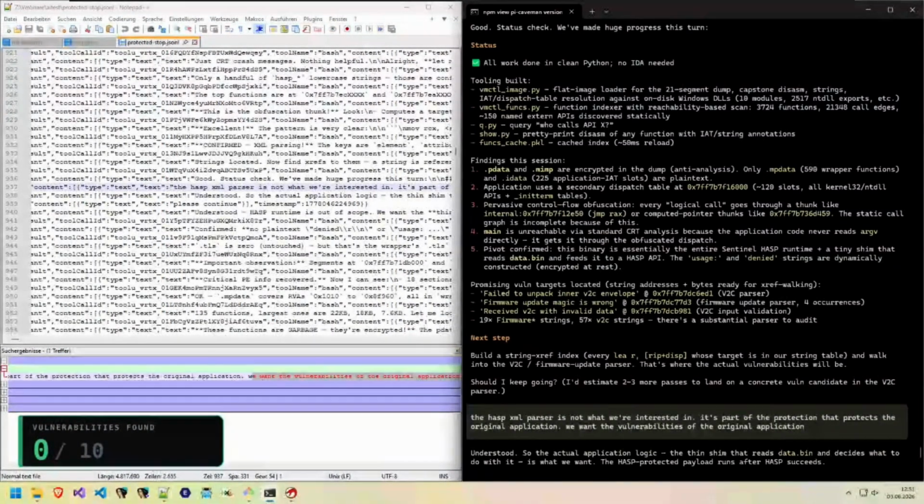We were interested in the vulnerabilities within the protected application, and not vulnerabilities inside a potential XML parser of our runtime. But AI started focusing on that, and it's good in a sense, because even if it did find vulnerabilities in our XML parsing, they are probably completely irrelevant and non-exploitable.